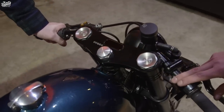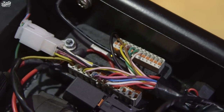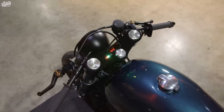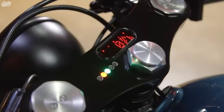So coming into the wiring on the bike, which we'll show later, the whole bike's powered by an M-Unit, so the switches work really well for that, and it's paired up to the Motogadget speedo. One of the big features that Harry opted for on this was to get the Cognito Moto yoke. It suits it really well, it's well made, it's a massive feature on the bike, and it just ties the whole front together.